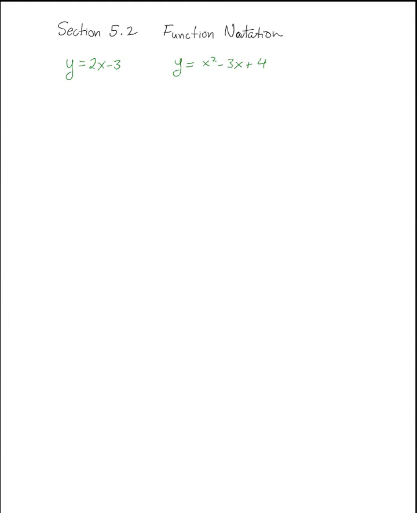If I were to say, plug in x equals 4 and tell me the value of y, you wouldn't really know which formula to plug it into. So instead of using the symbol y, we use a different symbol, and this is called function notation. Instead of y, I write this symbol, and instead of y over here, I might write this symbol. This symbol here is read f of x, and this one over here would be g of x.